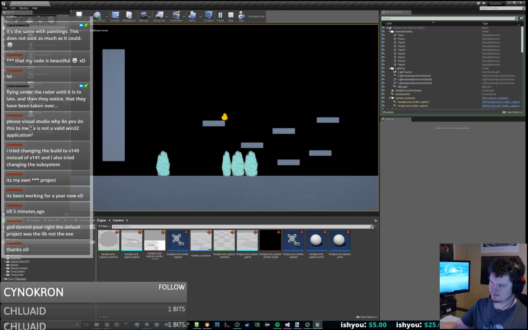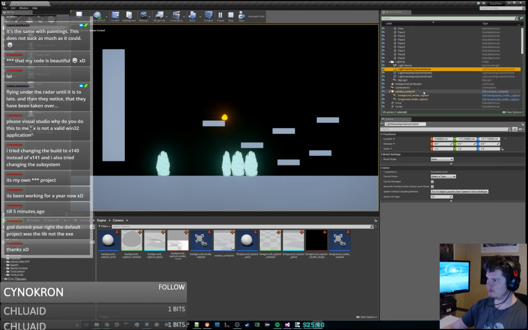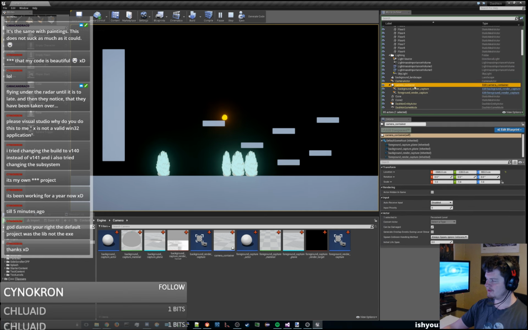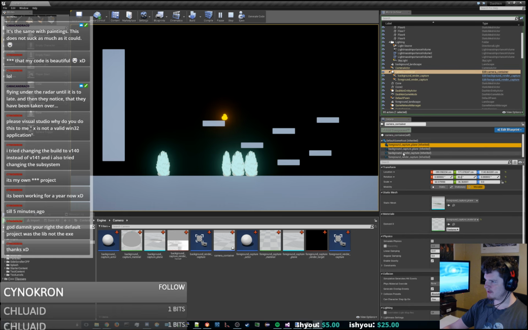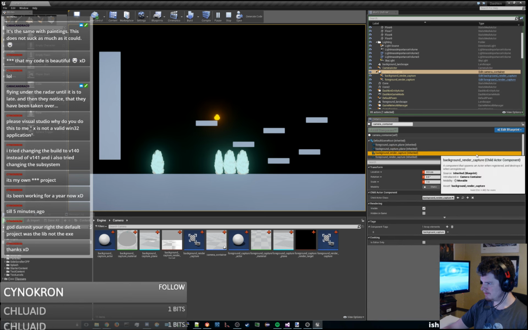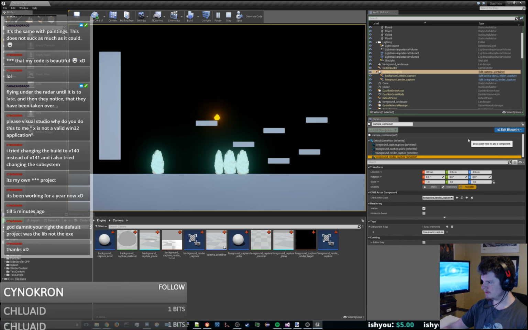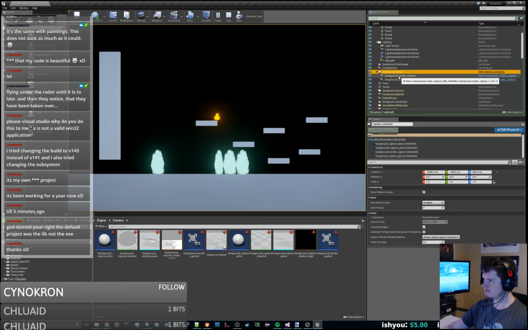It didn't work. Wow. So let's take a look as to why. Why did you not work? So we've got our camera container, which has our foreground capture plane, our background capture plane, background render capture, foreground render capture.